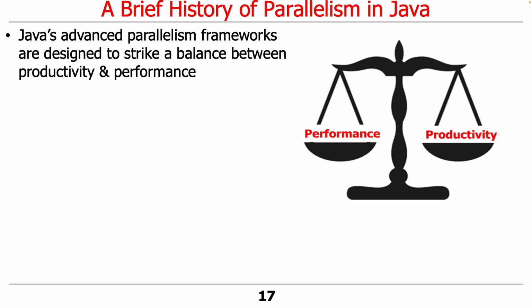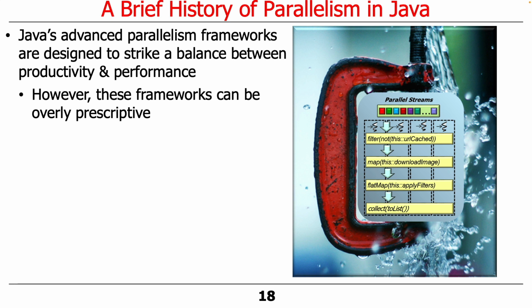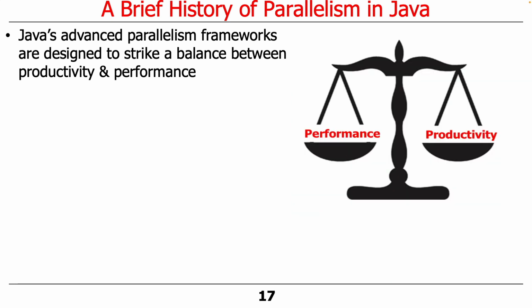These parallelism frameworks are designed to try to strike a balance between human productivity on one hand and performance on the other. Historically, if you wanted to make things run efficiently, you gave up some productivity by programming it at a low level using things like threads or CUDA or other low-level toolkits. Conversely, you could make things be more productive, but you would often give up performance by writing sequential code. So the nice thing is this gives you sort of the best of both worlds because you get stuff that scales up nicely, but it's fairly easy to program once you understand the programming model.